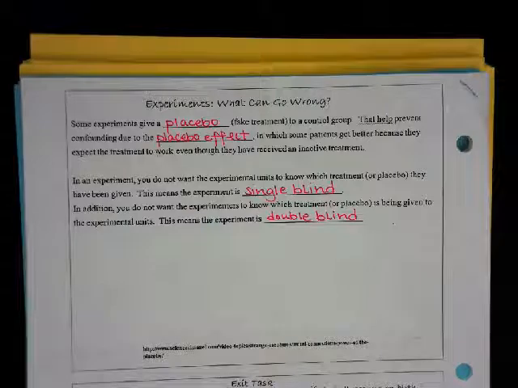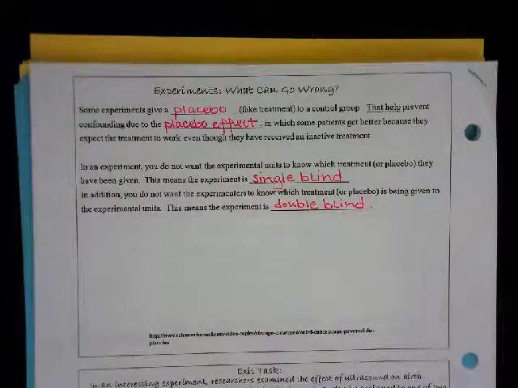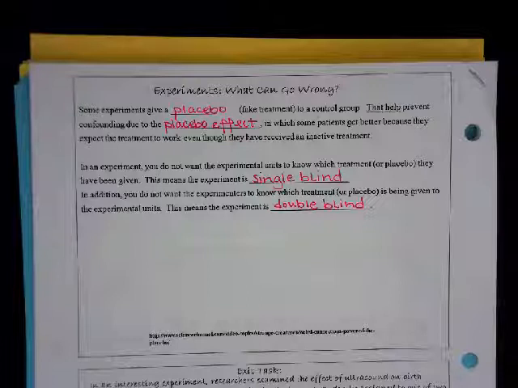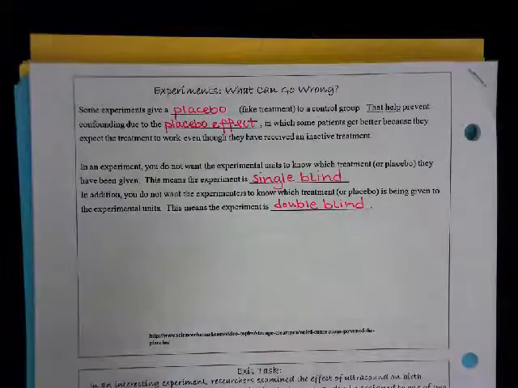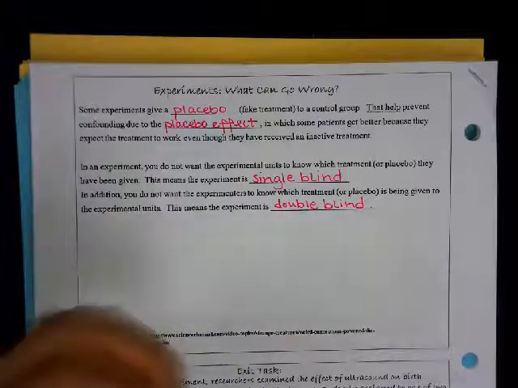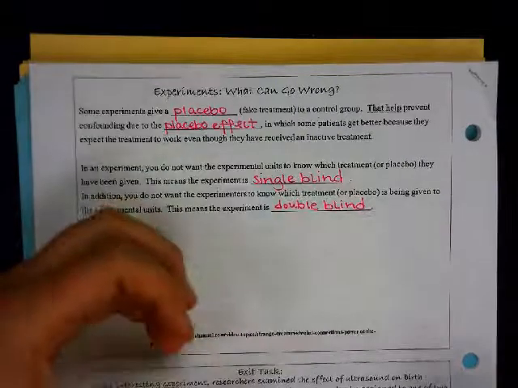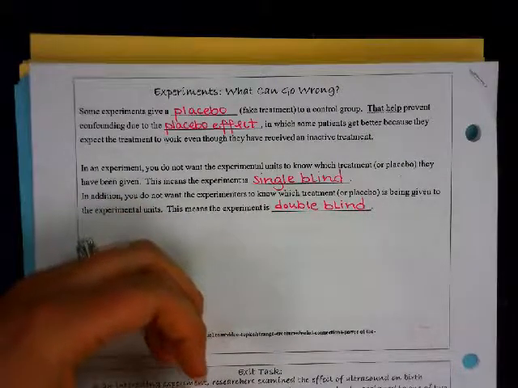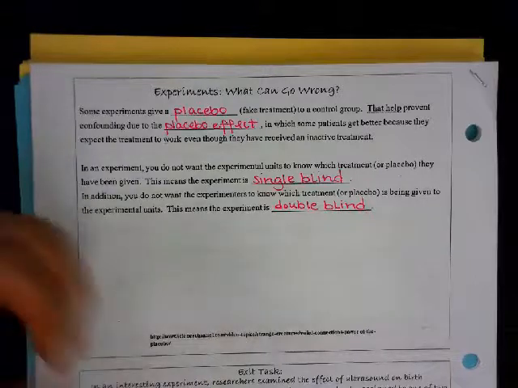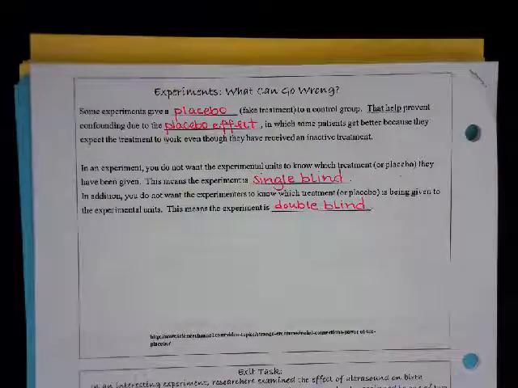When I think of this, my brain always thinks of prescription drugs. There's always somebody who knows this is the prescription drug and this is the placebo, so they're not just randomly handing out pills. But the doctor who's giving it to the patient can't know. They can find out after. The doctor and the patient don't know, and that would be double blind.